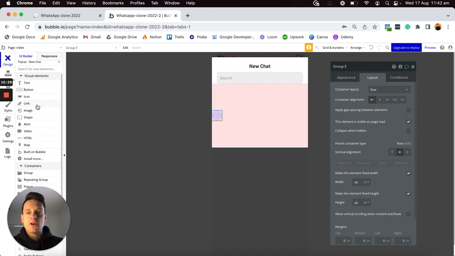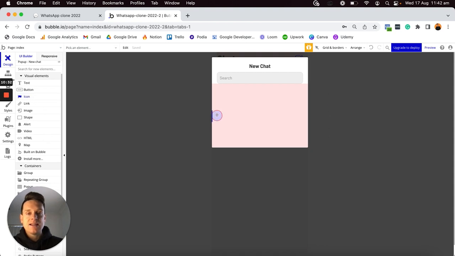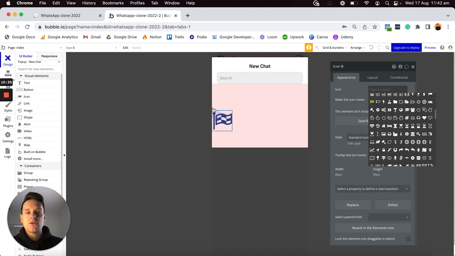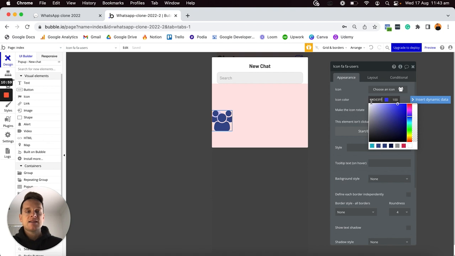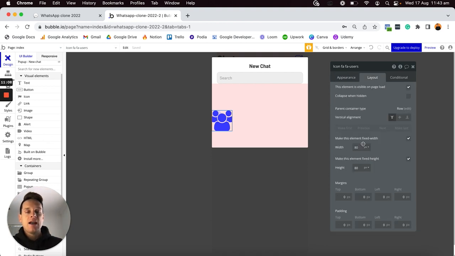So if I scroll on up, I'm going to choose to add an icon element inside of my group here, and it's quite large, so it's going to sit outside of it. And if I just type in the word user, the first thing I'm going to do is add in this group of user aliases, which is just going to prompt someone that this is where they can create a group chat. And when it comes to the design style, I'm going to remove this just so I can set a custom icon color, which if you'd like that color code, it's 4043FF. I'll then jump into my layout tab here, and I'll update the width of this to be 20, the height of this to be 20, and I'll of course leave those both as fixed values because I'll always want them to be 20 by 20.